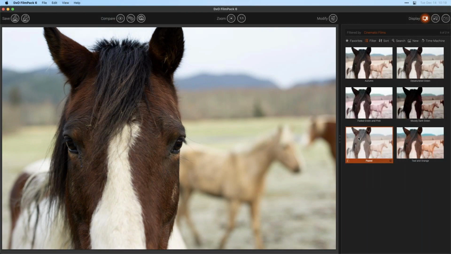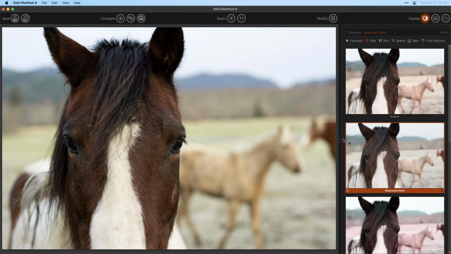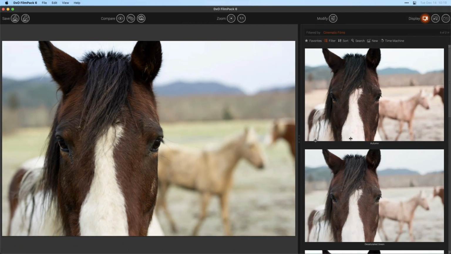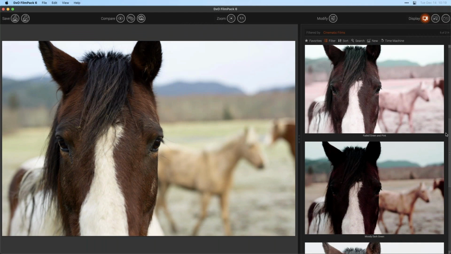And Shift D on a Mac is the shortcut for that. PC is probably Control D, or I don't know. That might be Shift D as well. Anyway, and then I can also even make this little column here a bit bigger. So I can go for some monster huge thumbnails in here, which is kind of great because you may not even need to apply the preset to see what it looks like.